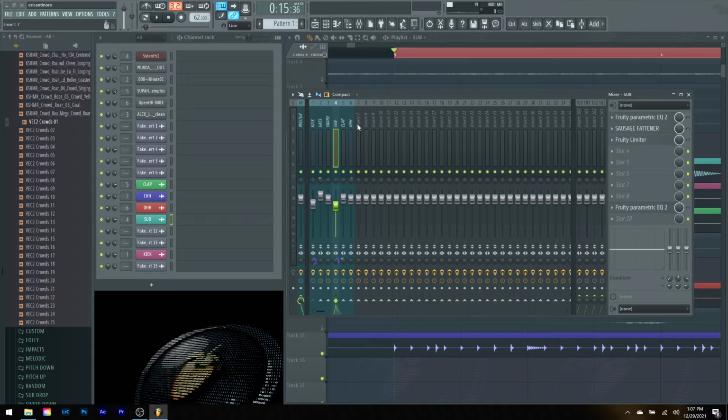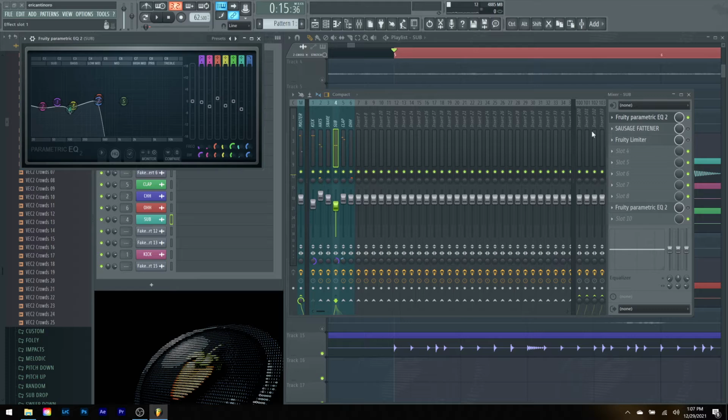So let's see what these plugins do. Okay, so this first EQ, it's obviously taking out some of these mids, and I think that's okay because you still get that distortion, and then the sausage fattener is going to bring out the ones that are still there, but still getting dipped right around here.